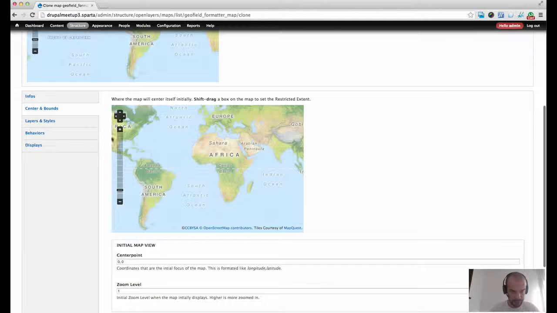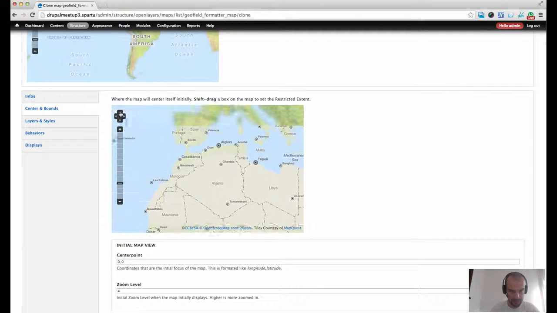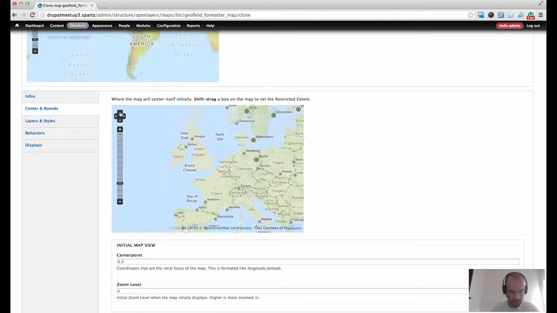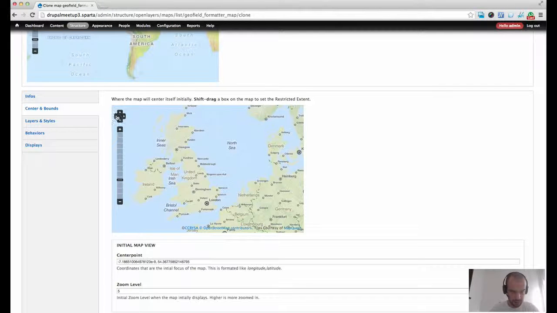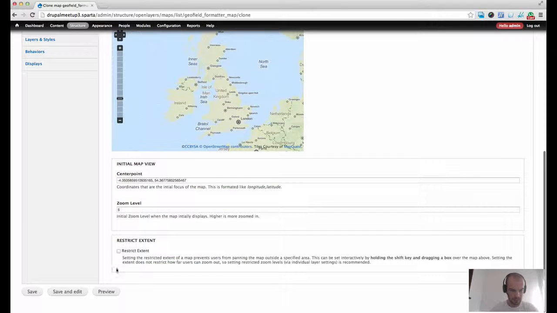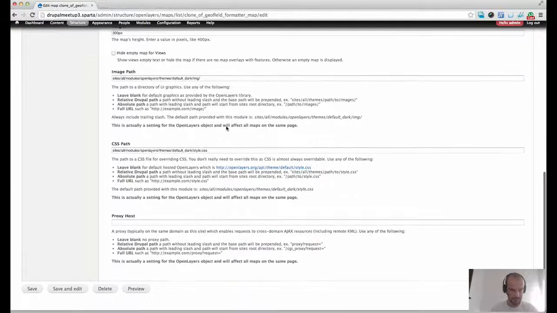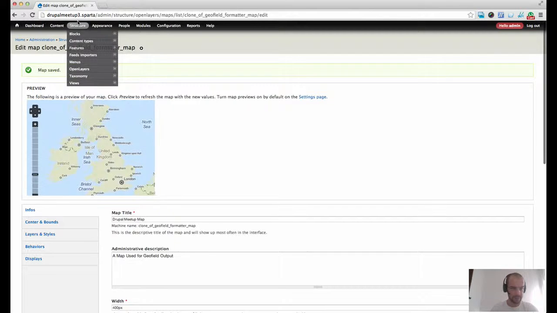Right, so our data is only for the UK, so it would make sense that we configure the map to default, displaying the UK in a nice way. There we go, that looks alright. So that's the first step. Next, we can go back to views.